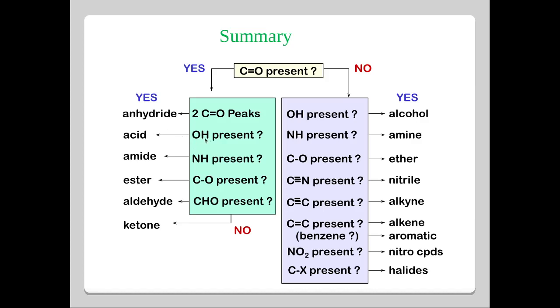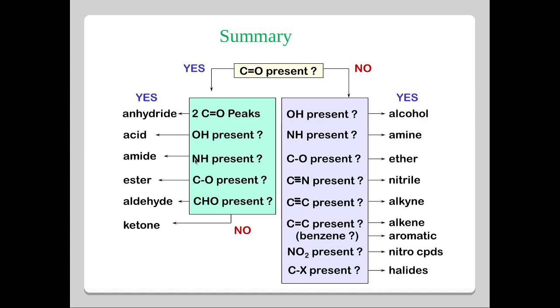But if the OH band is absent, then look in the same region, around 3400 or 3300 centimeter inverse, for the bands of NH, NH2 or NH. For NH2 we see a W-shaped band at 3300 centimeter inverse. For NH we see a sharp V-shaped band in the same range. If there is such a band, it is most probably a combination of carbonyl and NH or NH2, which makes it an amide.